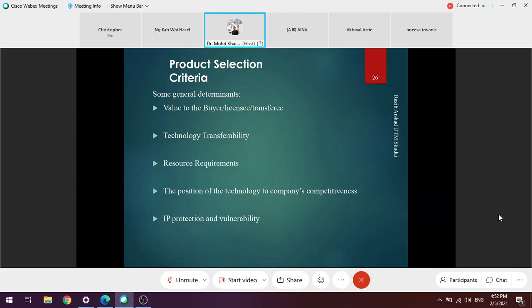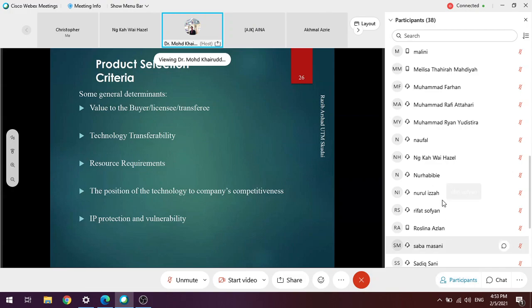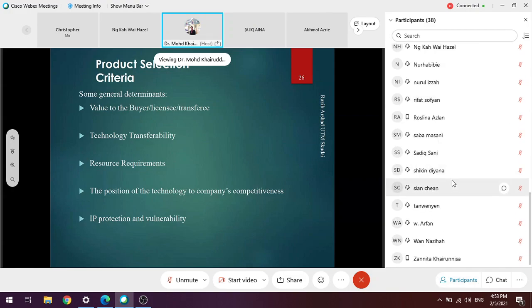Due diligence means that you have to do a pre-study about your transferee. Who is the transferee? Is it bogus? Is it a scammer or something like that? Remove that one. But what about a new startup as the transferee? You have to think about their ability to absorb and accept your technology and to run the technology in their company as well. Are they going to have all the necessary supplementary and supporting technologies to run our technology? You have to answer this question first.